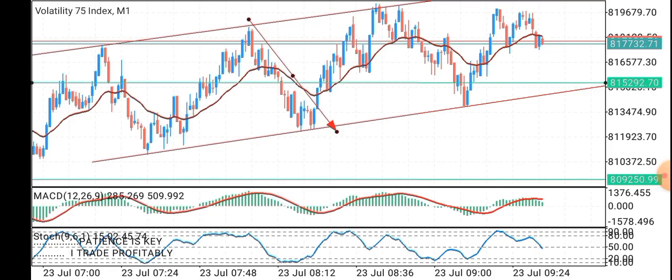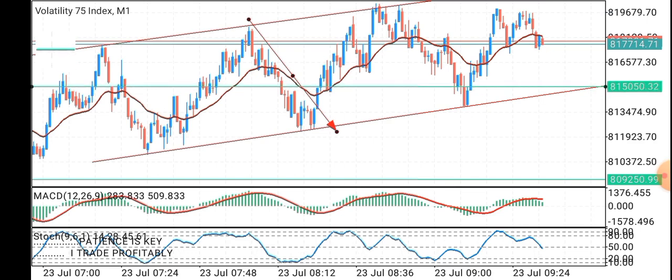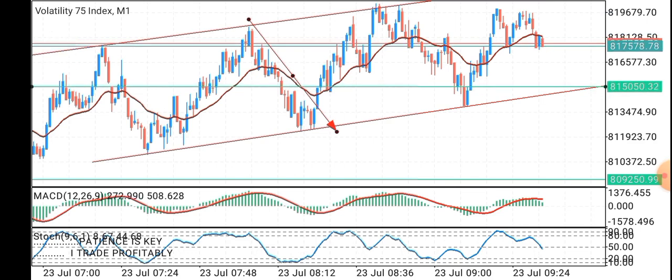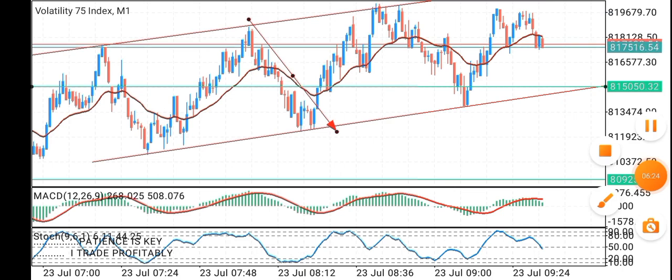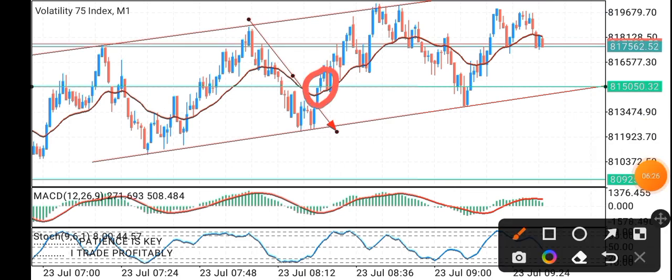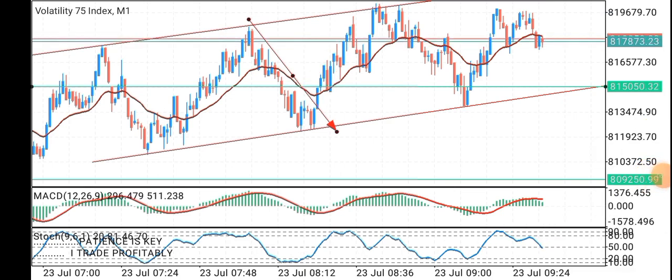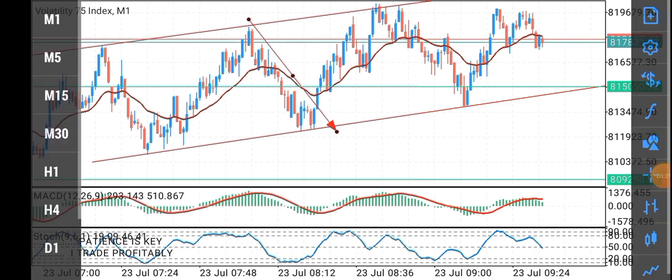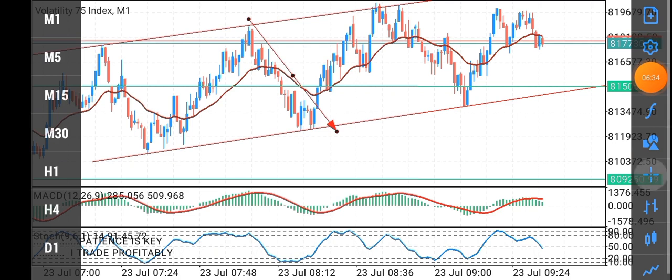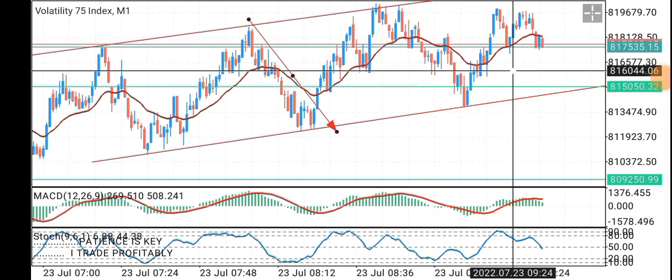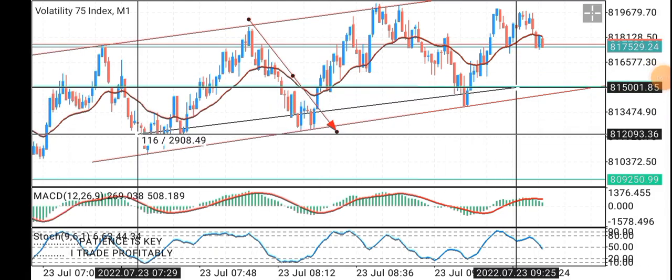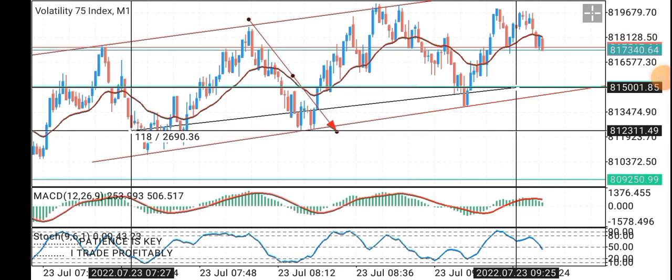Look, this is where price closed here. That was where price closed above it. This candle closed above it, right? So I enter my trade around this green line. Let's calculate what will be the risk. I set a stop loss below the previous high. That's close to 300 pips.